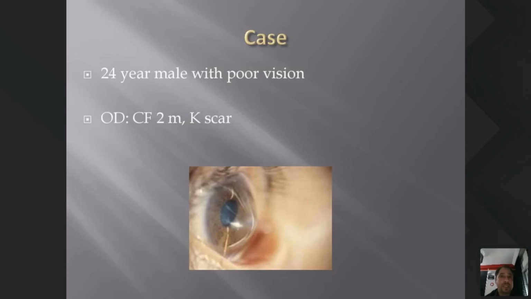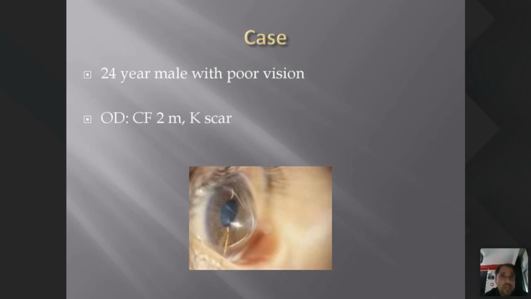Of course, you cannot do cross-linking on this patient, although you know deep in your heart that he is progressing, because I think that this cornea is not more than 200 microns in the center. Second of all, you cannot fit a contact lens on such a patient because of the very steep cornea. Third of all, you cannot definitely give him glasses because we said it doesn't improve with refraction, and so you cannot do either toric ICL or any refractive procedure on such a patient. So you are left with no options in such an eye except grafting.